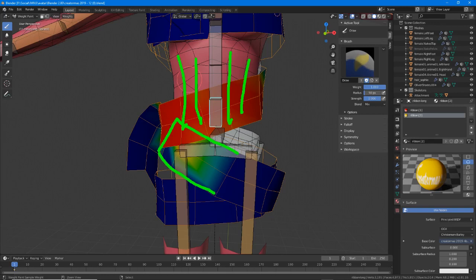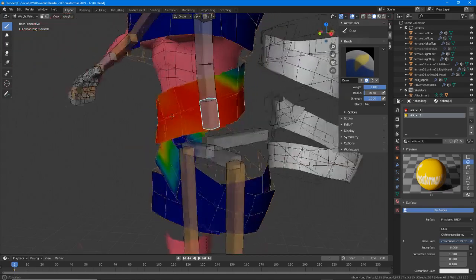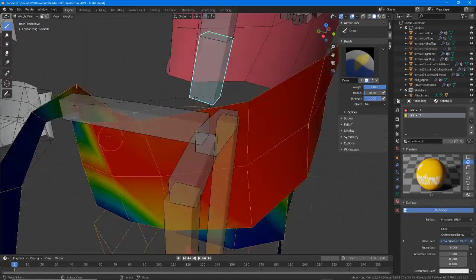So if it wraps around on itself, we've got to weight paint this and test this out so that when this section deforms, it's not going to intersect this section that's under here. So there's a lot to think about with your weight painting.